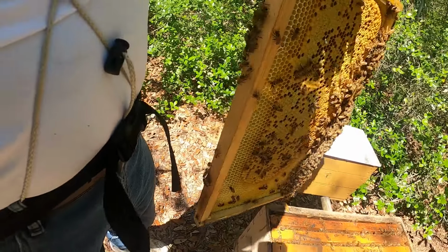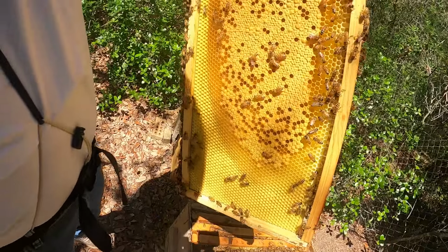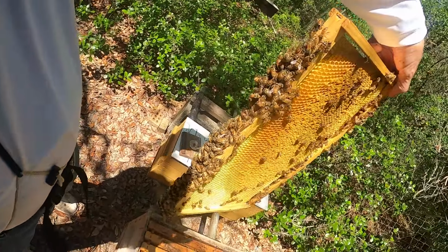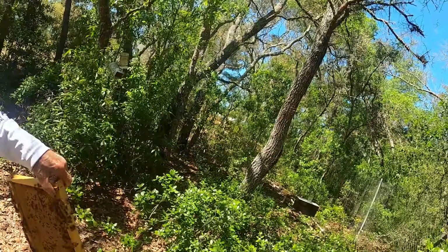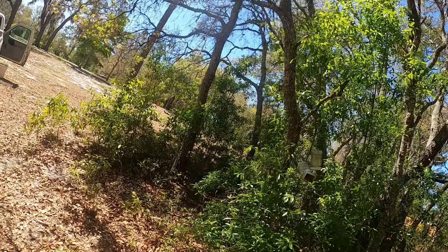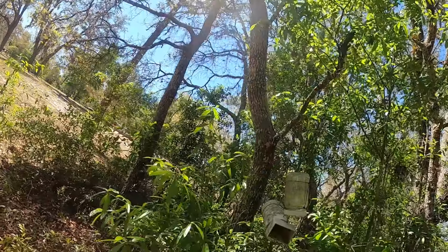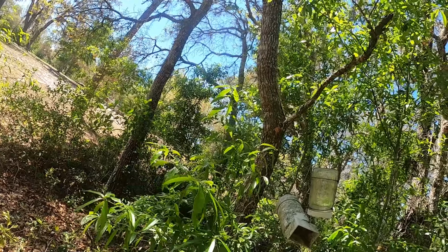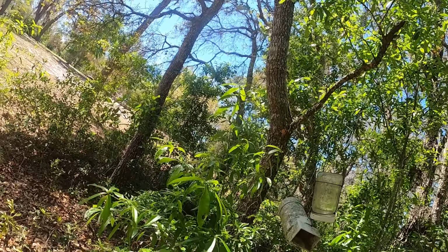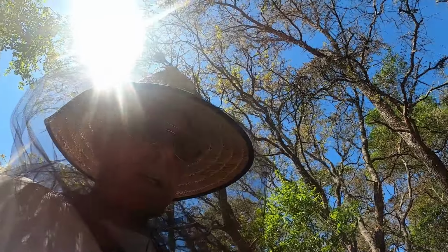2 frames like this. This does not have much. It's got a little nectar up top, a little bit on this one, but keep in mind, I'm feeding these bees constantly. And I've got pollen sub out in a feeder at the yard. I've also got a pollen sub feeder here, as you can see. And the trick is, on these pollen sub feeders, add a jar of syrup to the right there by it. That'll bring the bees in to feed on the liquid feed. And plus, all of a sudden, they're going to see your pollen feeder and they're going to go, aha, he's fixing us up. So this is going to be great.